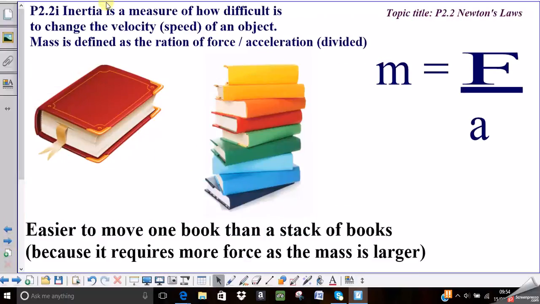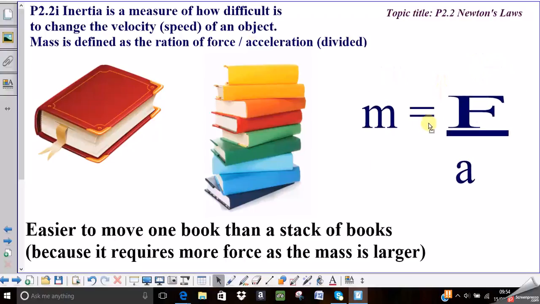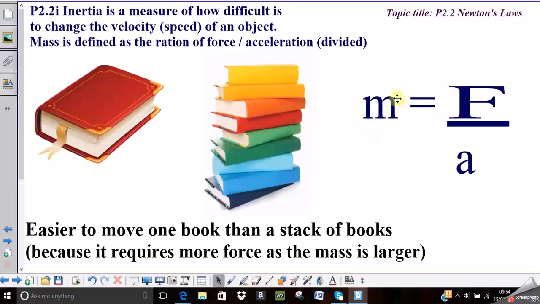We introduced another vocabulary term which is called inertia. Inertia is a measure of how difficult it is to change the speed and the velocity of the object. It is related to the mass of an object. So inertia is the mass of an object practically. So the mass of an object is always dependent on the force that's pushing that specific object and how fast we want that object to move. That means the force divided by acceleration.